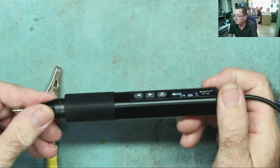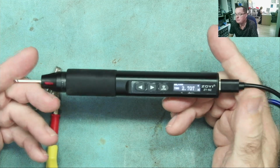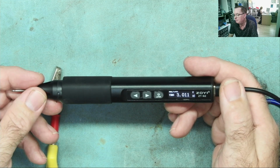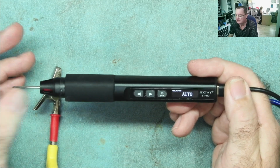Okay, so all I can say is that this is a basic multimeter for low voltage work. There's no current range, no diode range. It's not really for electronic repair particularly. More for electrical, as I said many times now.